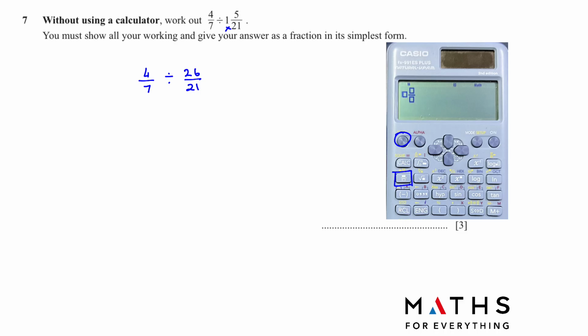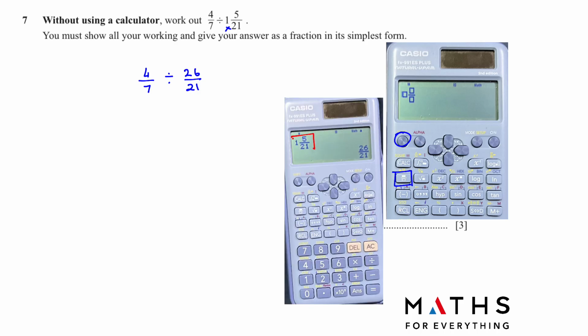If you don't press the shift and the fraction button, and there are many students who will just press the fraction button, you will get two blocks and then you put the 1 over here. This is wrong. You should not do this. After this, you input your values and press equal. This is your answer that you got.